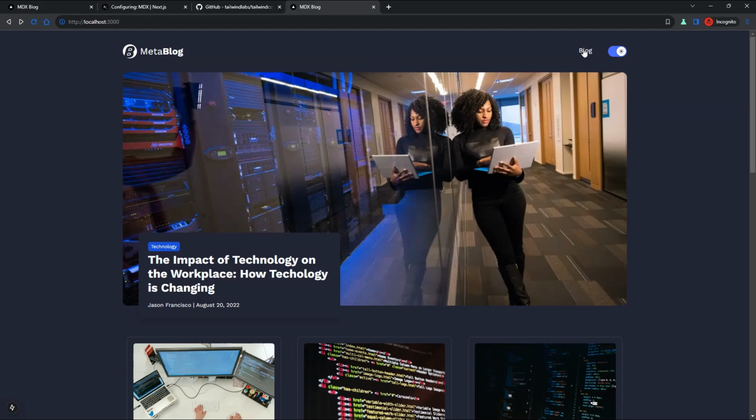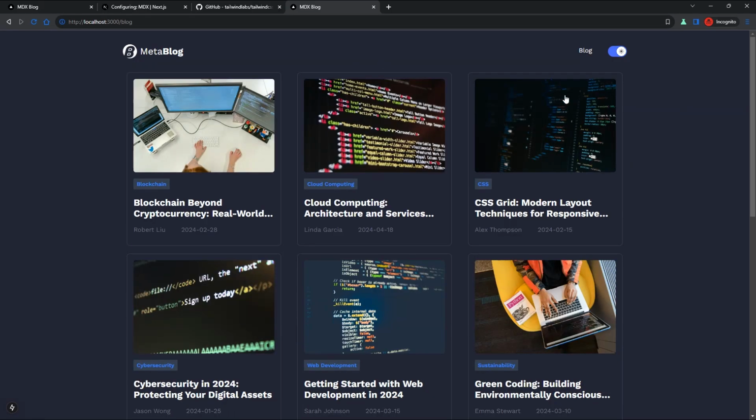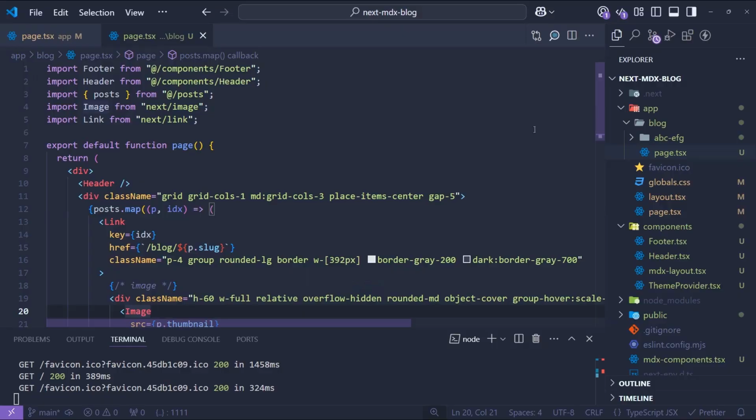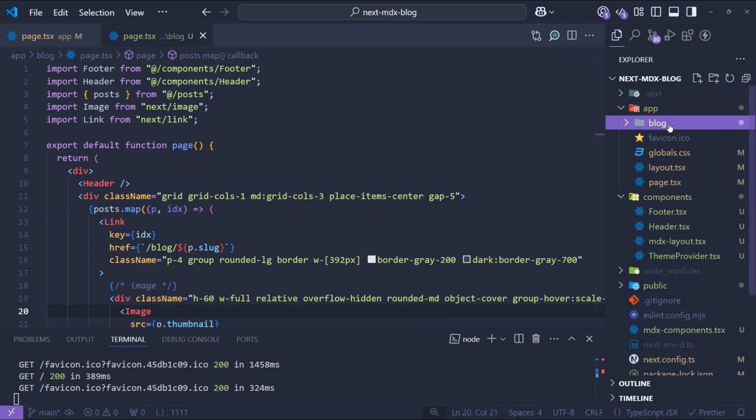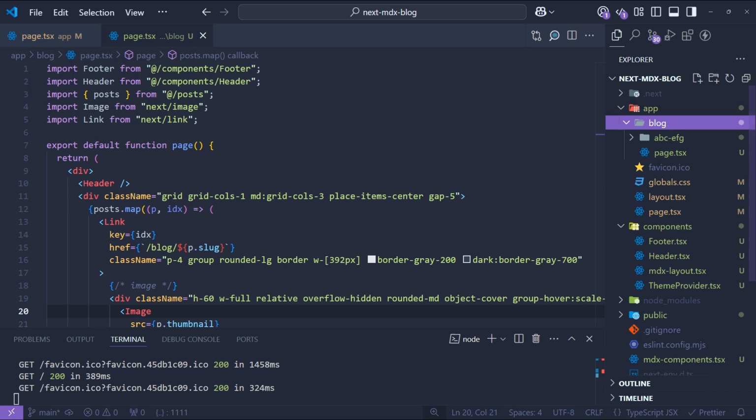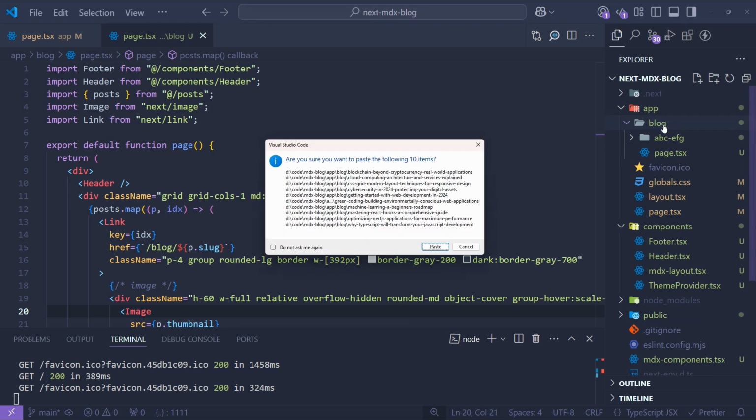So if we go to the blog page now, we can see this as well. Right now we have only this post, which we haven't added to the JSON yet, which I will show in the end. So I'm just going to add some blog posts here. Let me copy it. I have 10 or 11 blog posts here, which you can take from the GitHub link. I'm just going to paste it here.